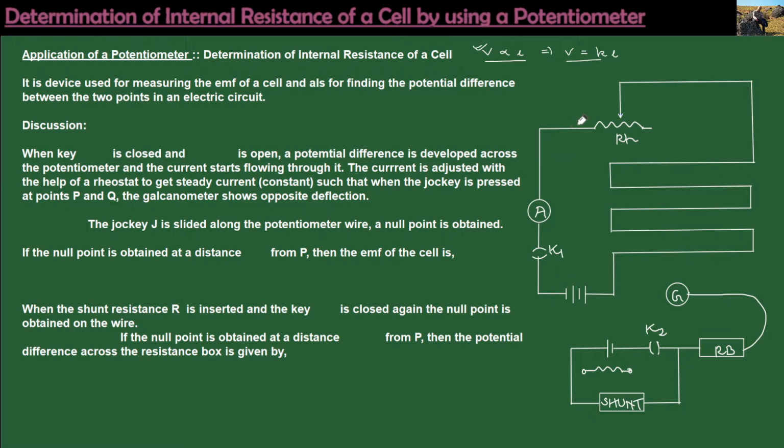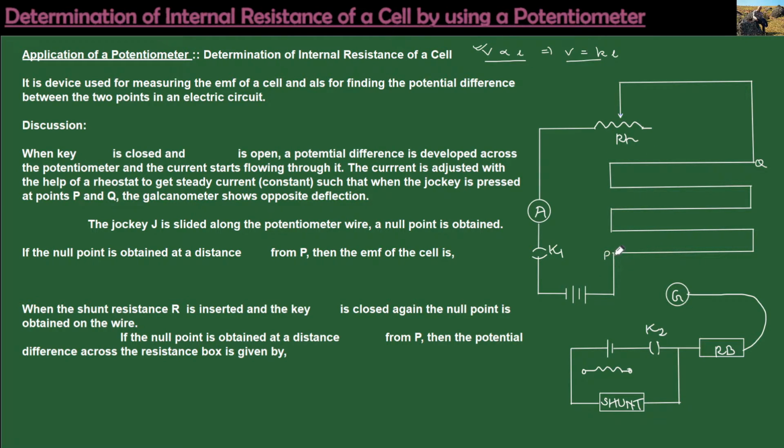Let us explain this circuit connection. Over here we have this potentiometer wire. This is the first wire, and starting from this endpoint, let me mark this first initial point as the point P, and this last terminal point as the point Q. Now we have the first wire, the second wire, the third wire, the fourth wire, and the fifth wire.